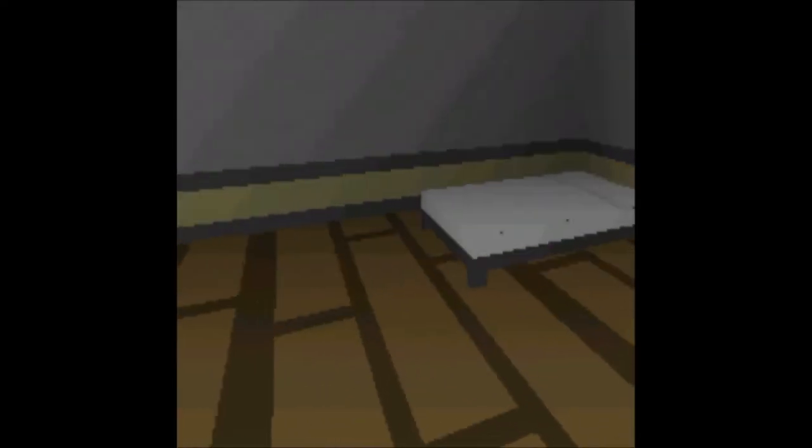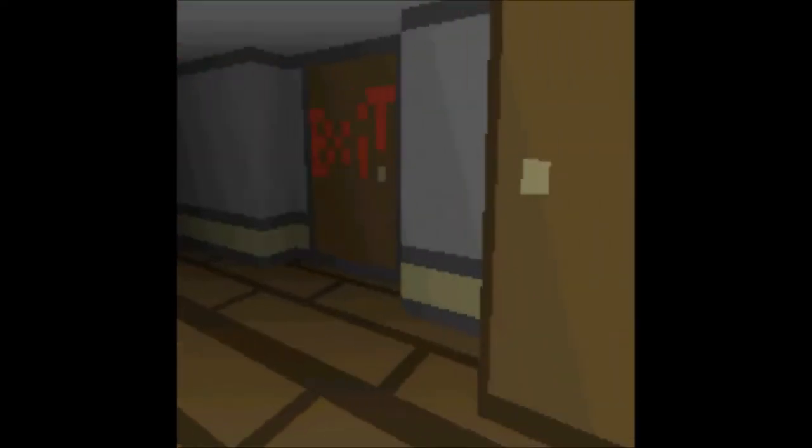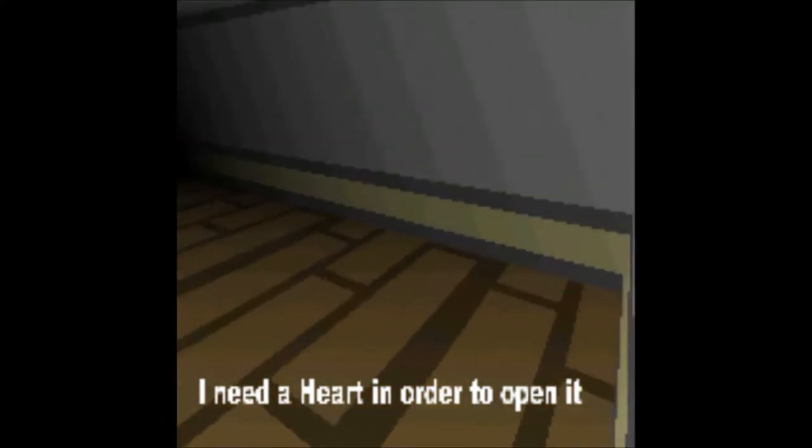Right, here we are. It's a very nice place. Just to say, you guys, I am actually playing this at nearly 8:30 p.m. Well done, me. Let's go again. Okay, so can we just exit from this nightmare? I need a heart in order to open it. Well, I'm gonna kill someone.